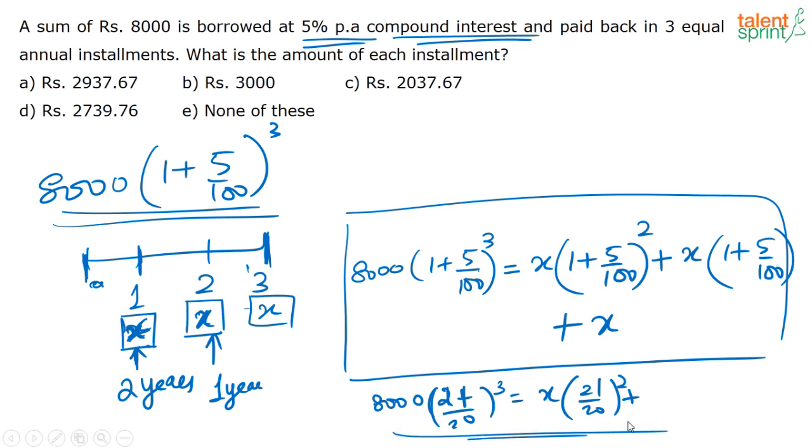Now this is one way of solving the question. This is the conceptual way of solving the question, but there is also a formula that can be used. Any of you know the formula that can be used for installments? If you find this lengthy and if you are able to memorize the formula, you can use the formula also. I'll just write down the formula for you after this, and whichever method is easy for you, please try it.